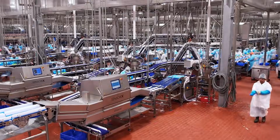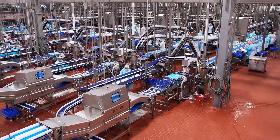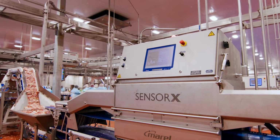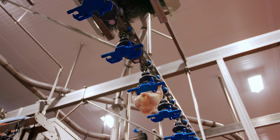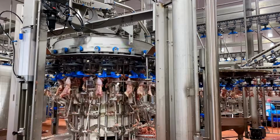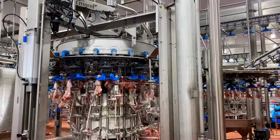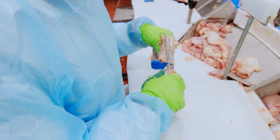All boneless products, both white and dark meat, pass through high-tech X-ray bone detection. This equipment was originally designed for the fish industry to detect soft and very small bones and works great for our chicken. On the dark meat line, we further break down the back half of the bird to capture whole legs, thighs, and drumsticks. All of these parts can be produced as boneless with our first-in-the-world inline deboning equipment, similar to breast deboning. Boneless product is hand-trimmed and X-rayed to ensure product quality.